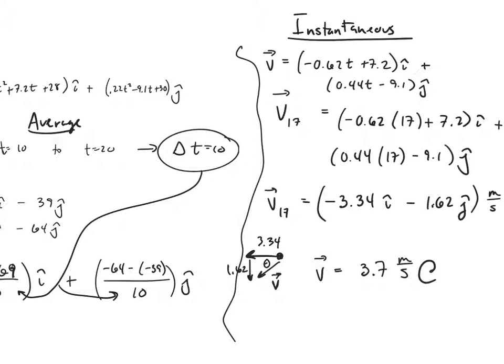Remember, tan inverse of 1.62 over 3.34. In degree mode right now, right? In degree mode right now for sure. Would you put them in negative? No, because, first of all, you can, but I don't do it because I use my diagram to indicate direction. I know this is southwest because I'm going west and I'm going south of that. Because both of these are negative, I'm also going west and south. So I know it's southwest, so I never use the negatives. I use the absolute value of those quantities. What do you end up getting for theta? 25.9.